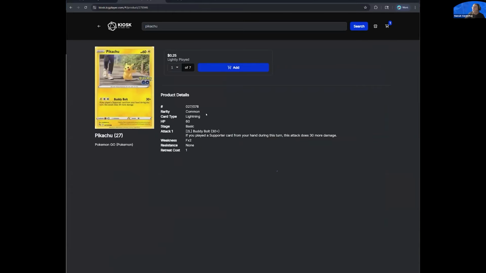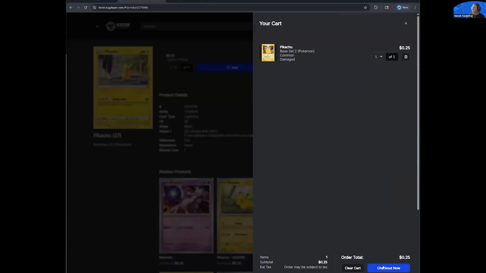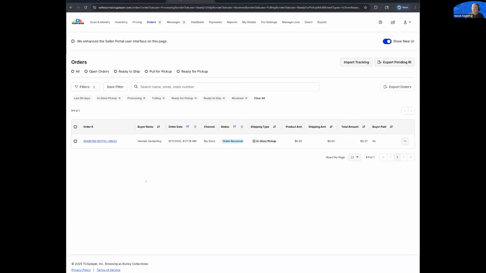And so let's say they want to buy this card. We'll just add it to cart. And then they can go check out, and it'll go straight to in-store pickup. And what that'll look like on your end once they've completed it is you can see here in the orders, it specifically says the channel is my store, and it has it listed as in-store pickup. So you can differentiate between this and your online orders really easily. Helps that there's no confusion when you're packing orders and everything. And yeah, like I said, it's really, really intuitive. Pretty simple, not a lot to it, but it can be a really powerful tool for giving your customers access to your inventory.